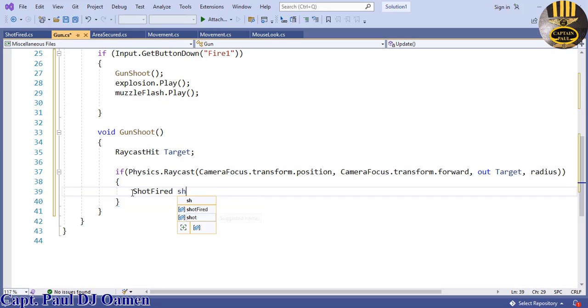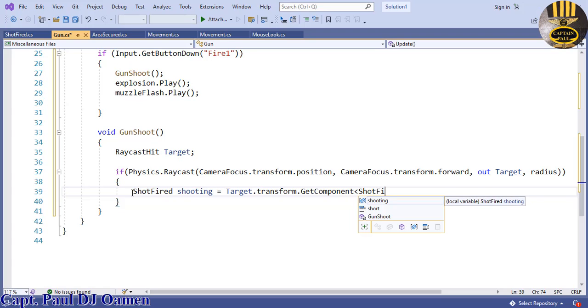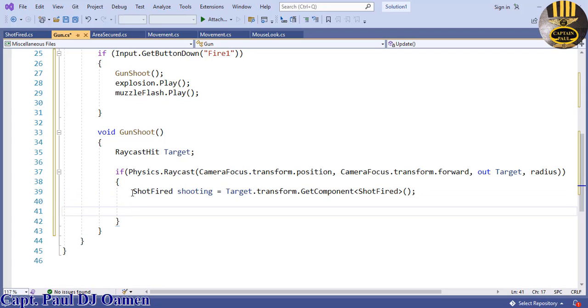That equals, I'm going to call that shooting, and that is going to be target.transform.GetComponent, and what component are we getting? That's going to be the ShotFired script, and there we go. So that's taken care of. We're now going to use an if statement.